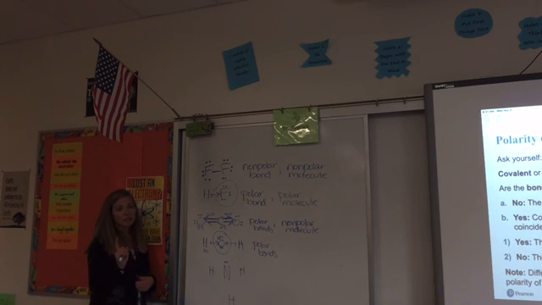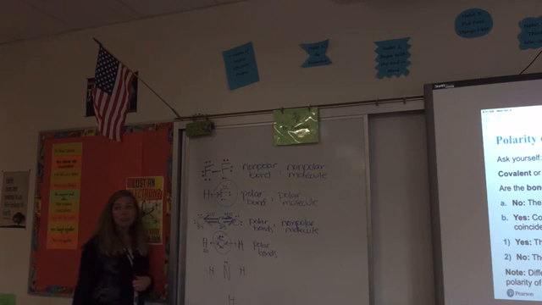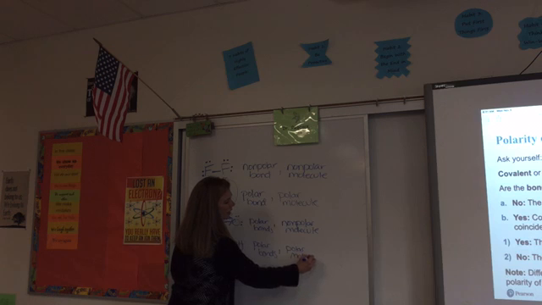Here's a little thing just so you know. When we're looking at the electrons, we're looking at the dots too, okay? Anytime you have a central atom with an unshared pair or two, it's always a polar molecule. So anytime the central atom has unshared pairs on it, that molecule is always going to be polar. So the bent shape is always a polar molecule. Okay? Trigonal pyramidal, always a polar molecule because they all have dots. Okay? So polar bonds, polar molecule. All right, now we're going to do ammonia.